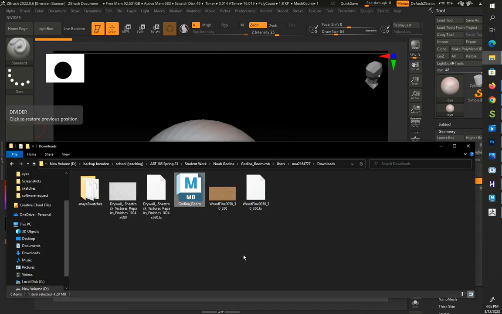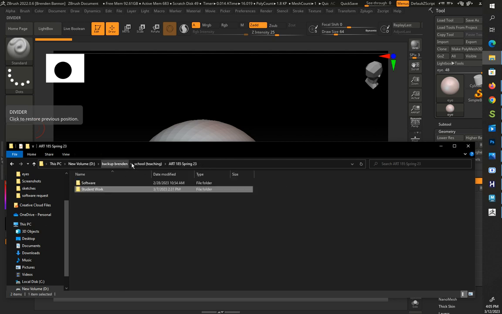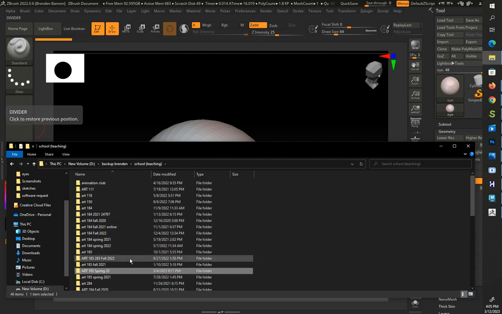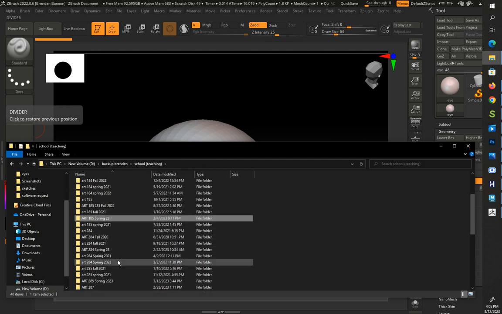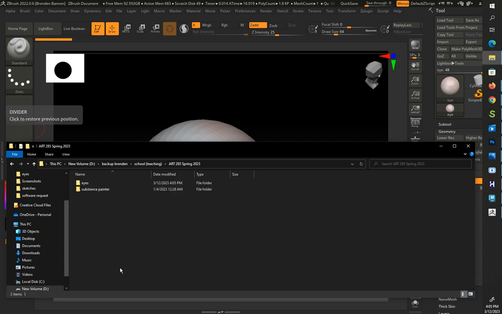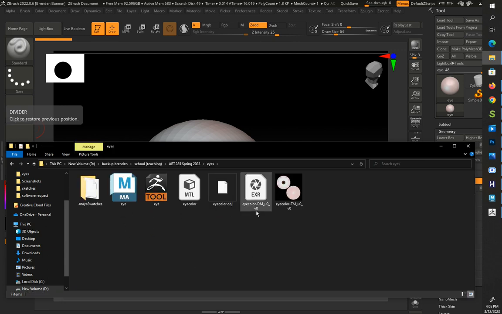I saved out those texture maps, but I need to resave them. So I go to eyes, and here I go. I have the EXR file. This one will still work. The EXR, though, I'm going to click. Well, I'll just click both of them.